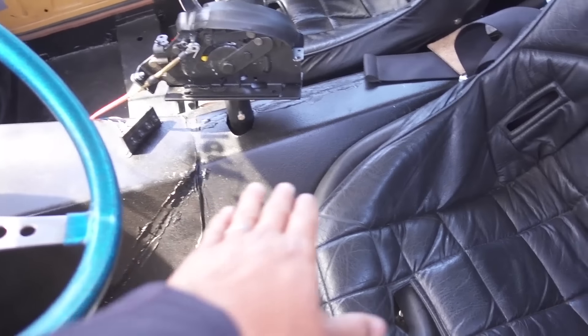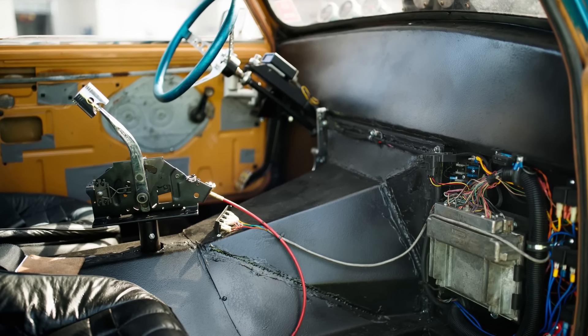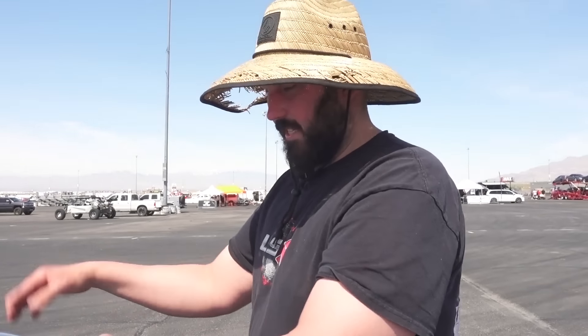You did all of this — the tunnel and everything. Yeah, the tunnel is completely removable. Everything has to come out because the rad, all the lines, the water pump, and the tranny cooler are mounted under there. Even the seats and shifter are on a quick release so I can access anything. So this is a mailbox — like a newspaper mailbox. I've had that idea in my head since I was 15, from an old Car Craft or Hot Rod magazine. What a cool, really insane build. I love that the gauges are mounted outside too. The whole idea was kind of like a 70s street machine — the wheels, piston shifter, mailbox, big old-school satin bare-aluminum blower.